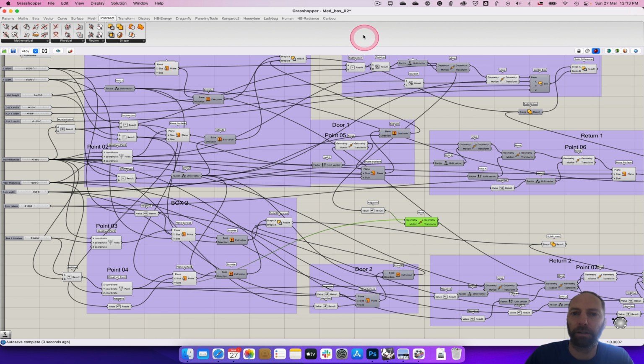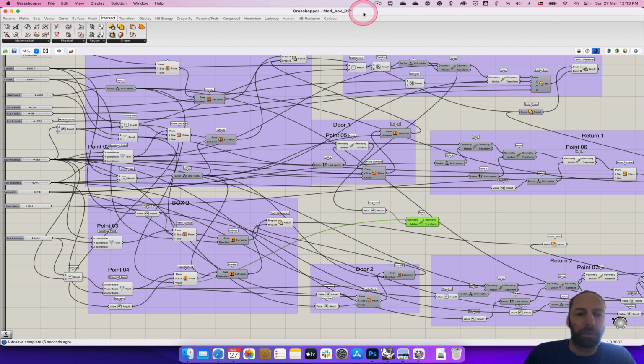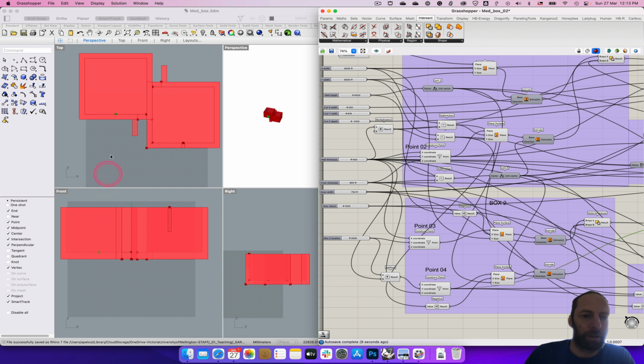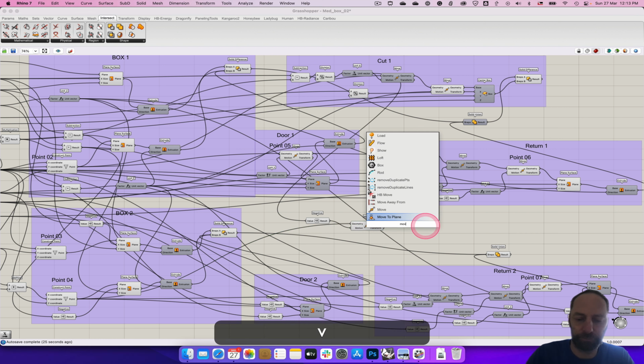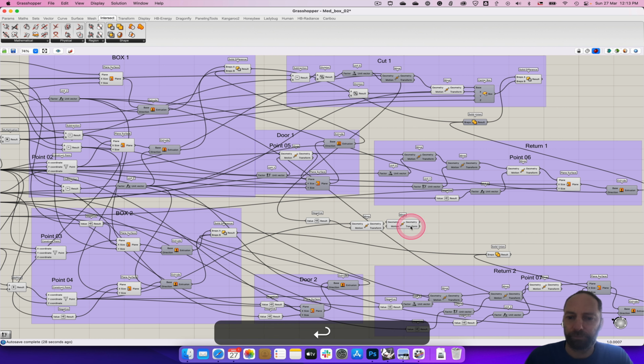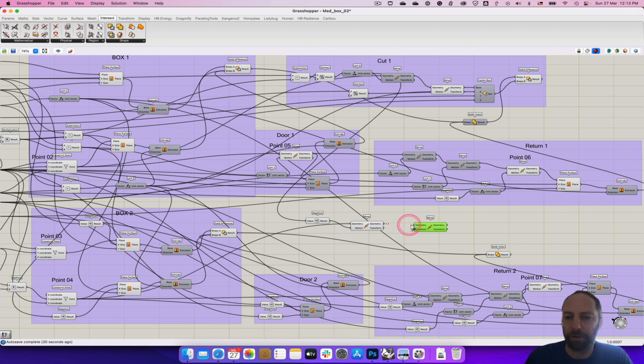So if we select that, back, yes, so we've got that in the right place. Now we just need to move it up in the Z direction again. So we've got a lot of that information that we can just pull from up here. So we need to move again. So that geometry, and then we've got that division, the width in half up there, so we can just pull that straight down.